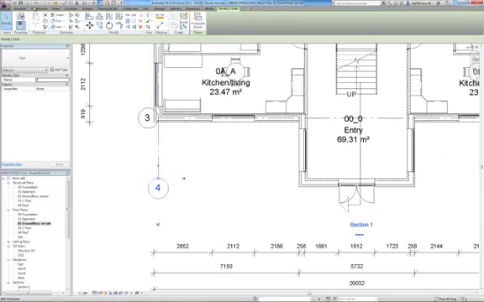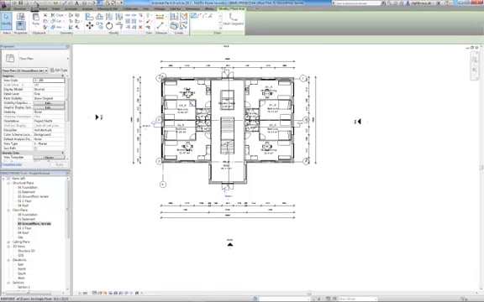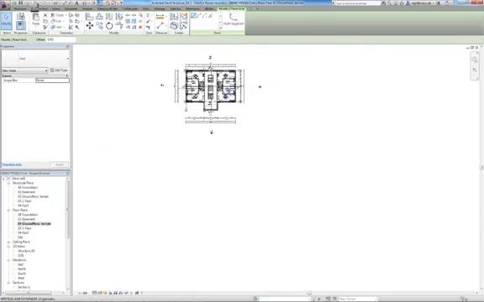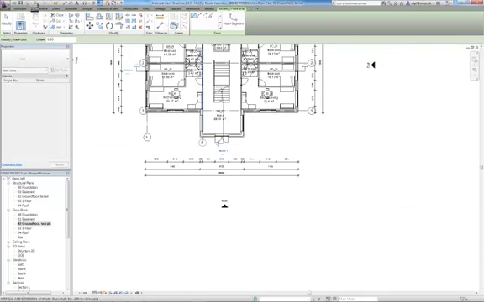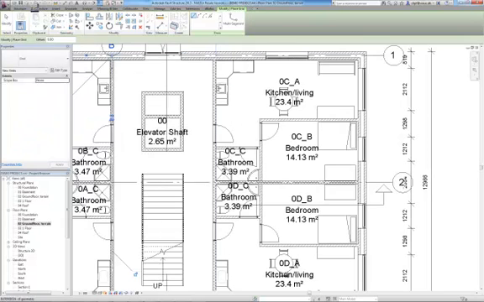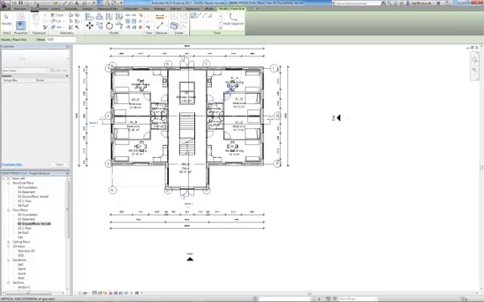So to change the number, just click on the number itself twice, and we're going to change it to a letter A. Revit is an intelligent program, so now that I've changed the first grid to the letter A, the other grids will continue along the alphabet. B, C, and then D.